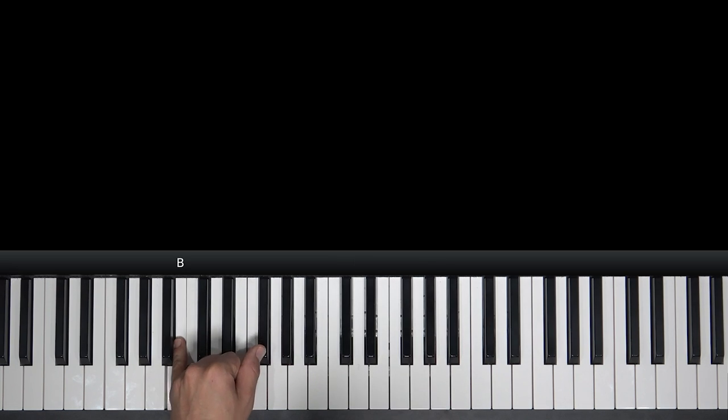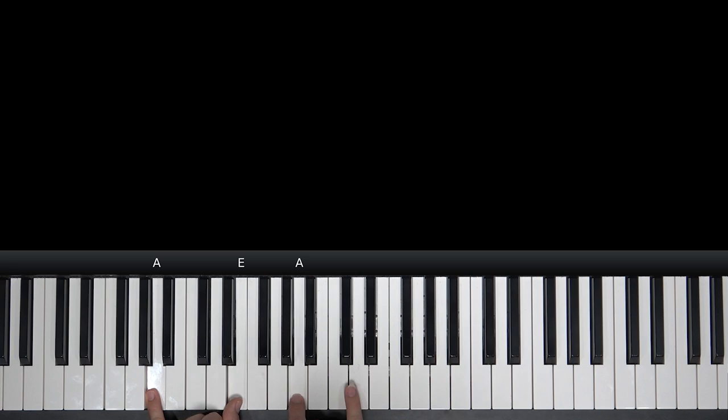So here I have B, F sharp, and here I have D and A, right? So we just put them in a different order. We're using two hands to do it. So we're constructing the chord, but in a cool different way. And it sounds nice. We go to the A sus. For an A sus, you need A, D, and E. All right, so we have A, E, and then A and D. So A, D, E, and then the A's redundant. So we're creating the A sus without having to move.